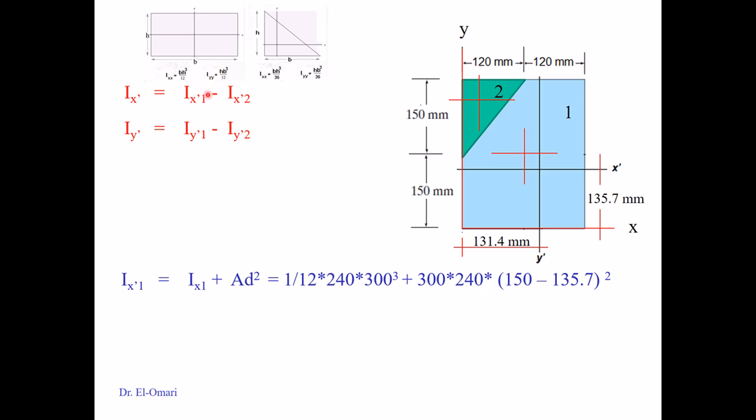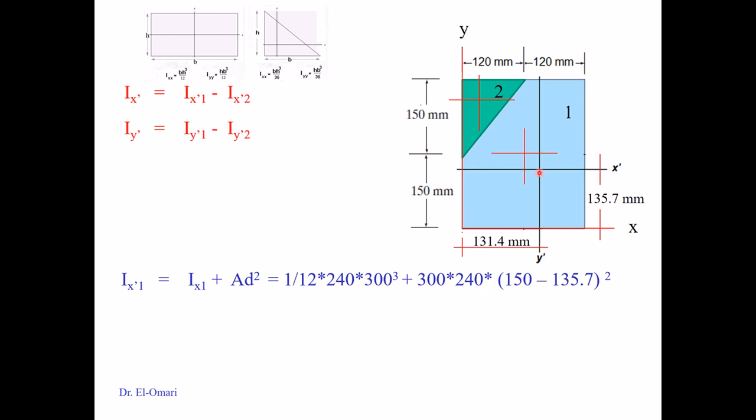And this is the same key. So for this part, I take the moment of inertia about its own centroidal x-axis, which in that case here is Ix1. So I have to cube the side perpendicular to it. That's why here it's 1/12 and then 240 times the 300 cubed. And then the parallel axis theorem, trying to relate the moment of inertia of the cross section to the whole cross section x-axis.